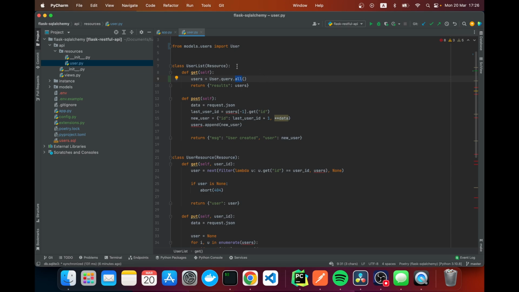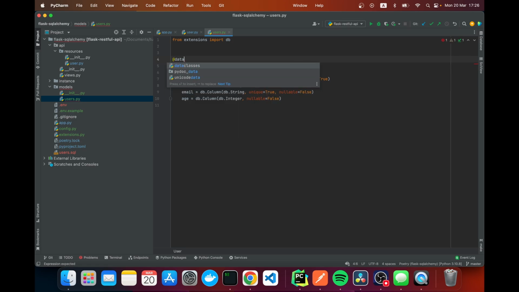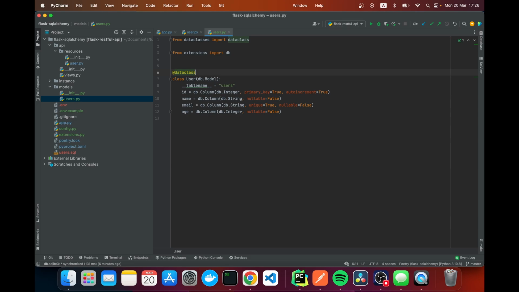But for this example, I'm going to go to my models, my user, and there is a bit of a simpler way of doing this. We can use a Python data class. So we're going to say dataclass. We're going to import that from Python, and we are going to tell it what each row in our database means.